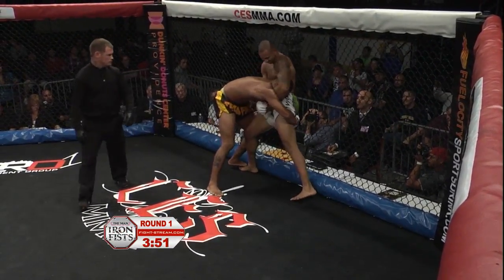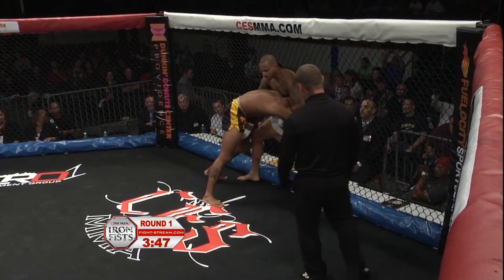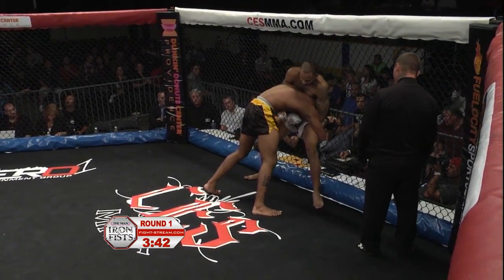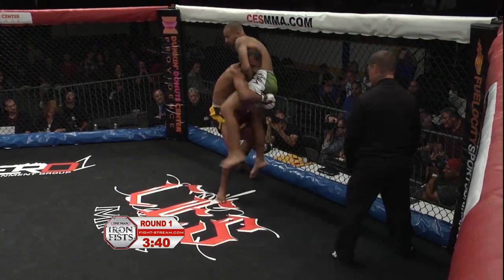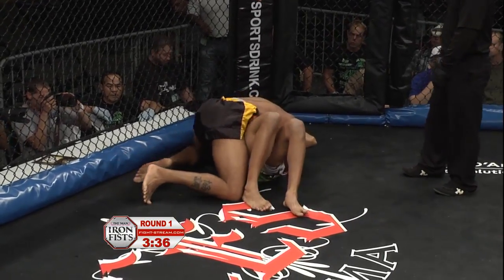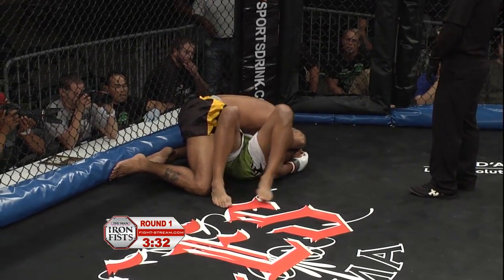Now, Nate's looking to prevent the takedown, and this is where I was talking about Leon using his wrestling to open up his hands. You'll see as this fight continues, where the wrestling, and you have to respect the takedown. Obviously, you saw what just happened, and what just happened right now, another big slam. Leon Davis just picking up Andrews and slamming him to the canvas the second time in the first minute and a half of this fight.